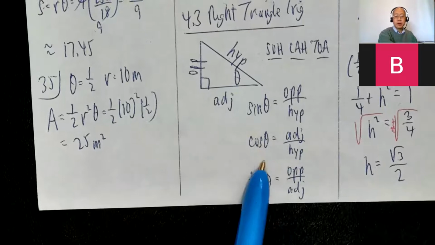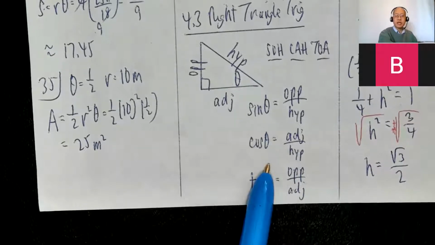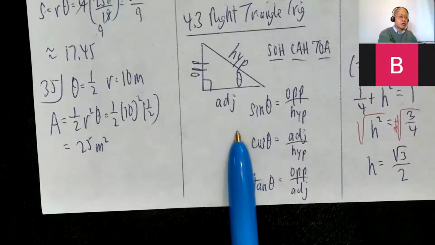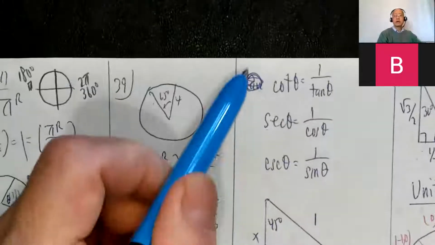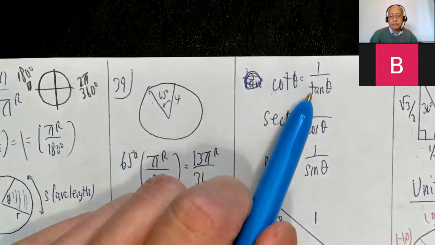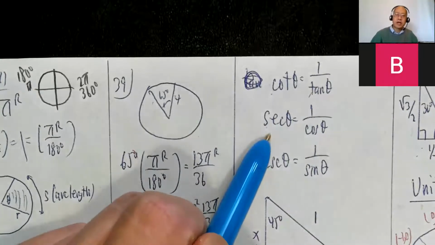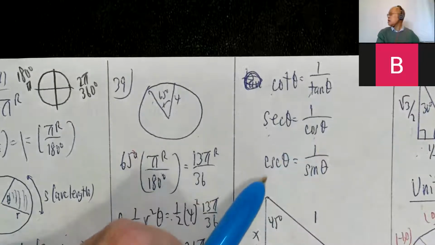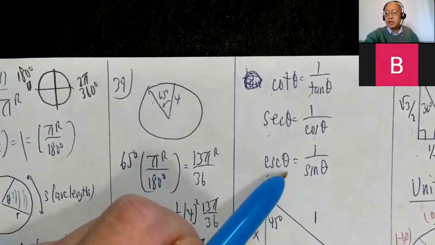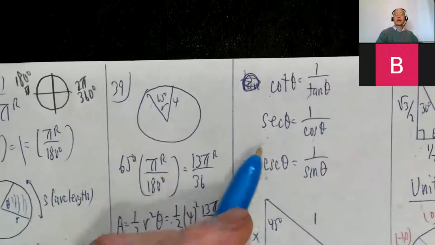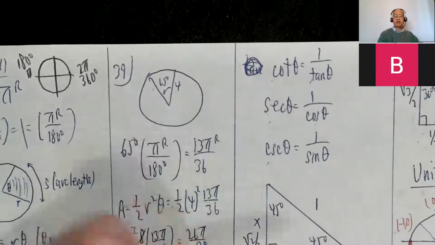You may put these on your cheat sheet, although if we were meeting face-to-face in pre-pandemic situation, I would make you guys memorize it. I think a lot of you already have this memorized anyway. And then the reciprocal functions, you can put these on your next cheat sheet. Cotangent theta is the reciprocal of the tangent of theta. Secant of theta is the reciprocal of the cosine, 1 over cosine theta. And cosecant of theta is 1 over the sine of theta. Again, put these on your cheat sheet, but if we were meeting face-to-face, I'd make you guys memorize it.